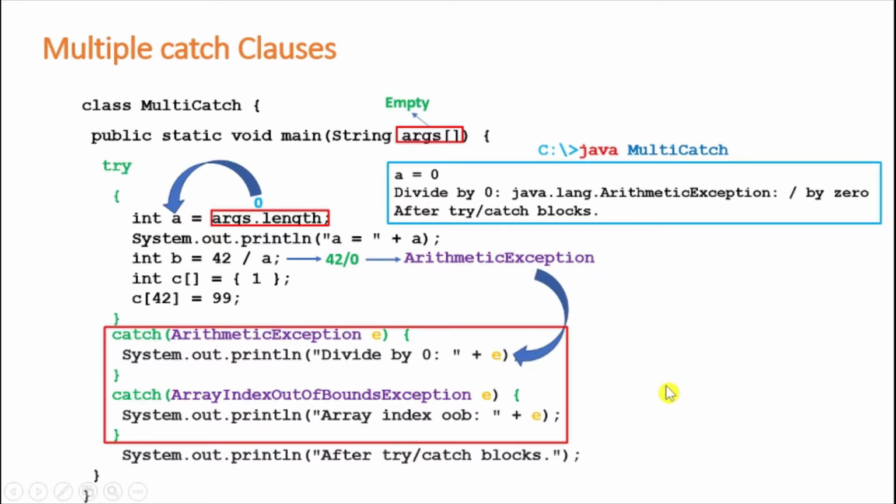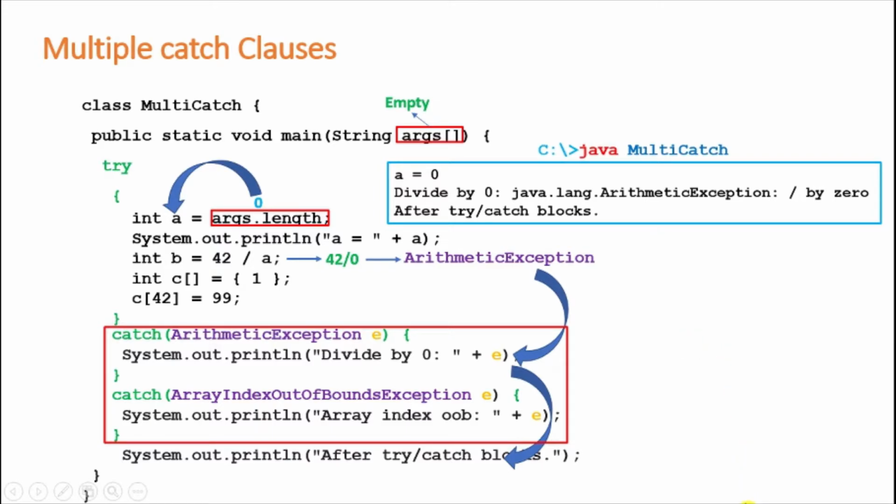The statements inside the catch block get executed, which prints "divide by 0" colon the description of the ArithmeticException, and then the control moves after the catch block, which prints "after try and catch blocks", right?